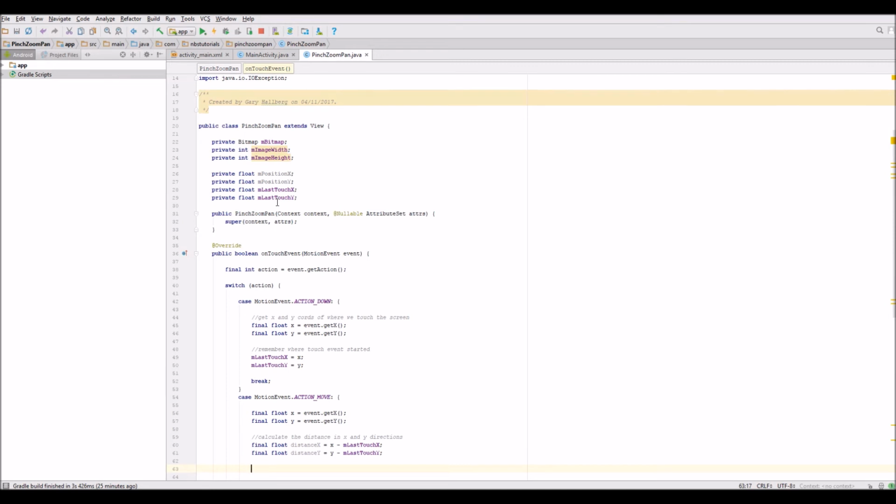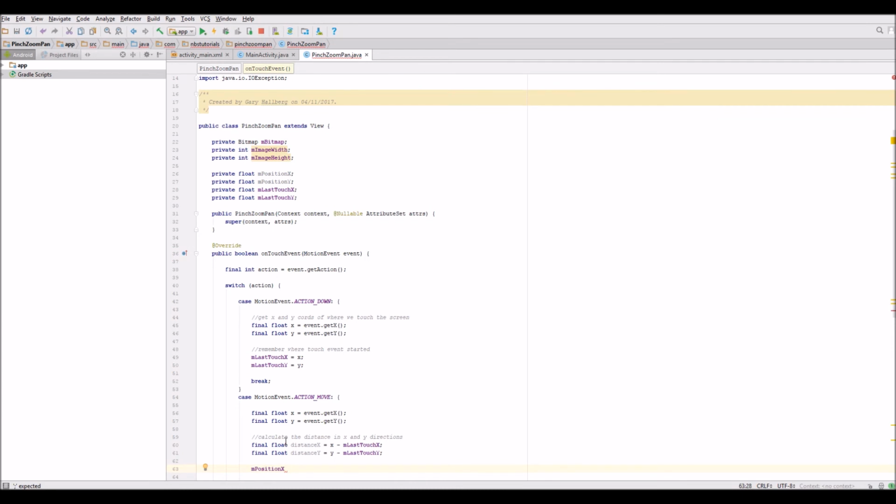So we just constantly want to update the position, so it's really just setting those to the distance x and distance y, and we're just constantly incrementing. So I'll just write the code out basically. So m position x, so we want to set the previous value and add the new distance to the previous value.